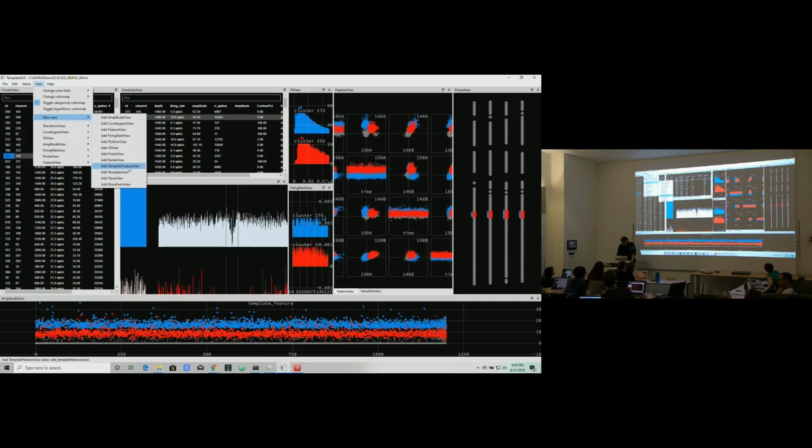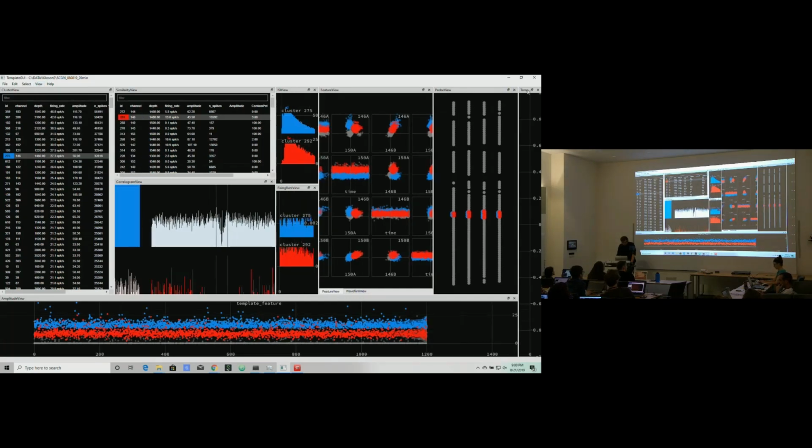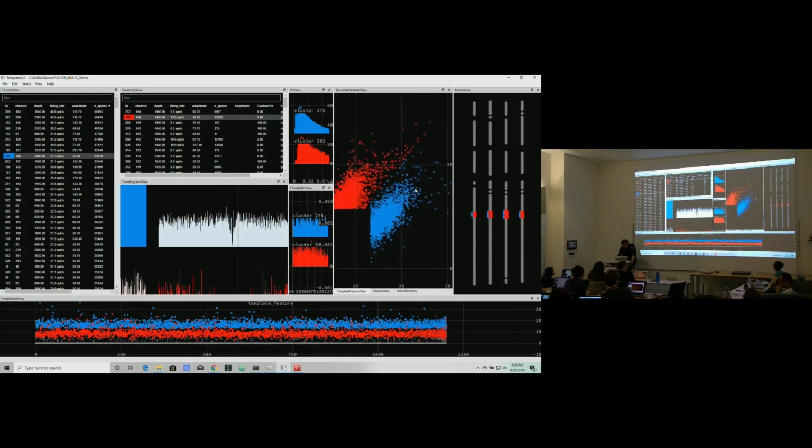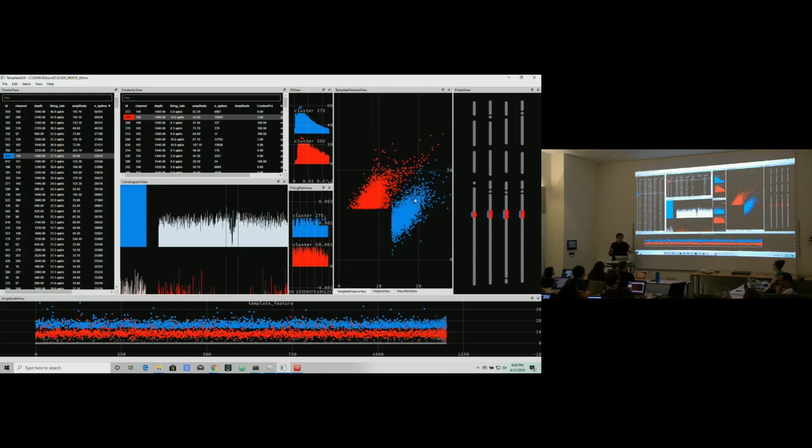It's the template feature view. So this one we also had from before. Again, I had to click on it to plot them against each other. This is the projection of both sets of spikes, blue and red, onto template 1 from one neuron, template 2 from the other neuron. And we want there to not be any, this shouldn't look like a continuous blob that's been cut artificially.